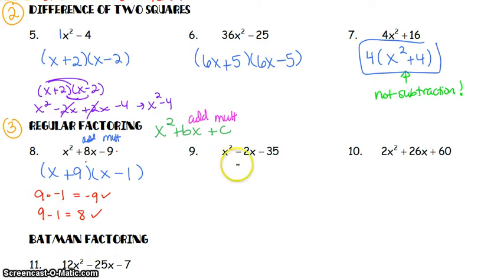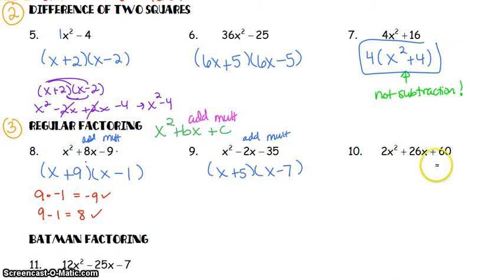Alright, check for GCF, boom, nothing shared. So we're multiplying to the outside, adding to the middle, and we break it down into our two pieces. We have a product of a negative again, so we know we're going to have one positive, one negative. This time our sum is negative. If our sum is negative, we know that the larger number is going to be negative. And that's going to be 7 and 5. And again, we can double check. 5 times a negative 7, negative 35. Good. 5 minus 7, negative 2. I've met both criteria. Moving on to number 10.